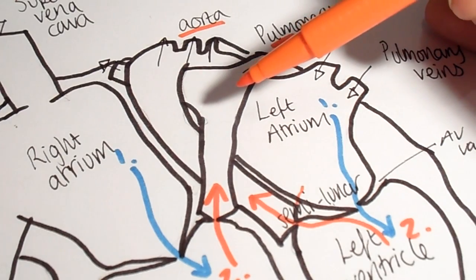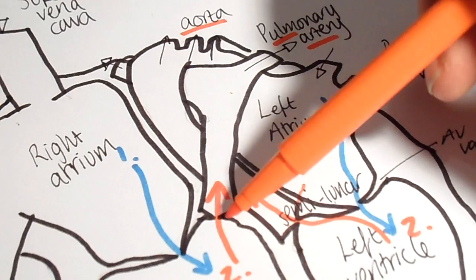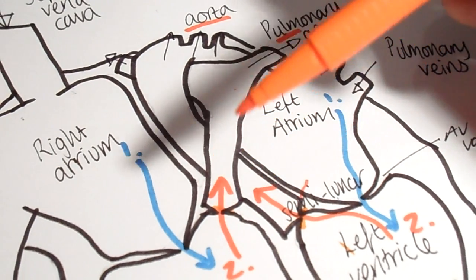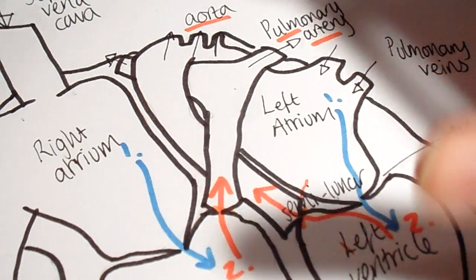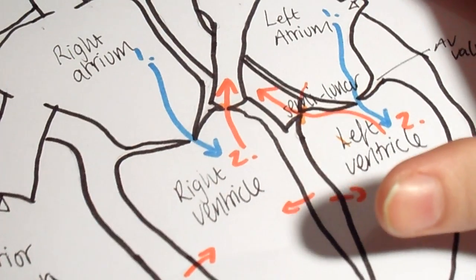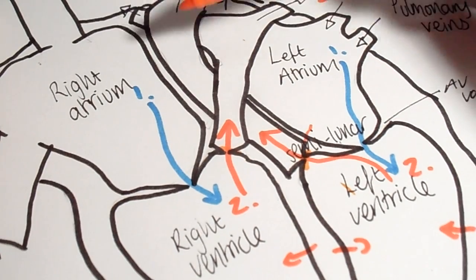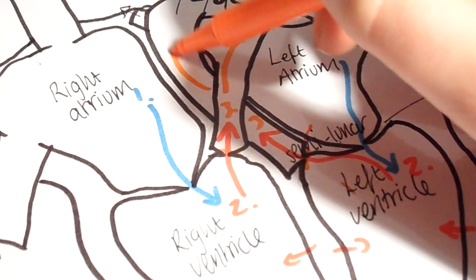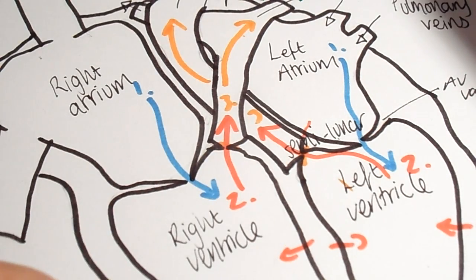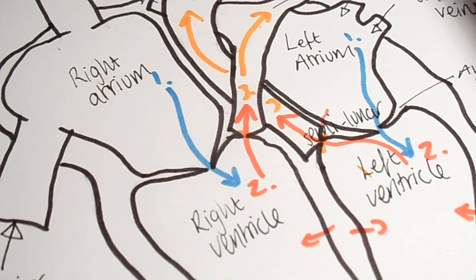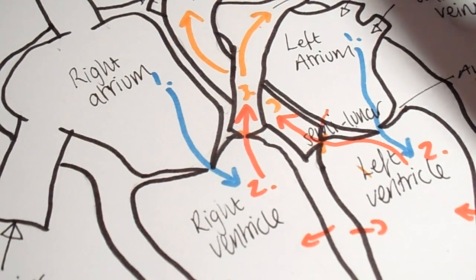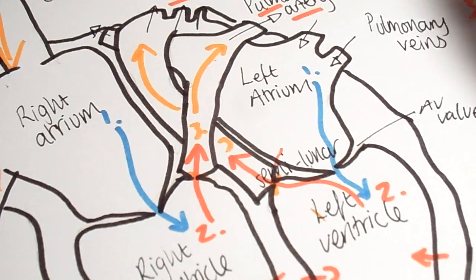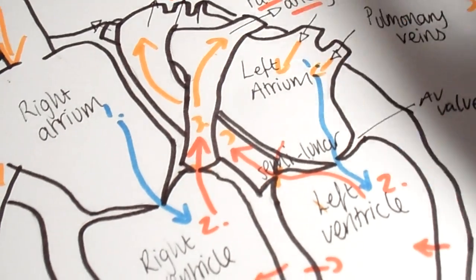So that means that the higher blood pressure in the arteries makes the semilunar valves shut again, so nothing can go back into the ventricles, which means that all of the muscles in the heart are relaxed now, none of them are contracting, and then the blood is carried away. I put a 3 there. And then the last part is when the cycle starts again, and the blood from the vena cava, these two, enter again, and the cycle starts again on each side, so they come back in.